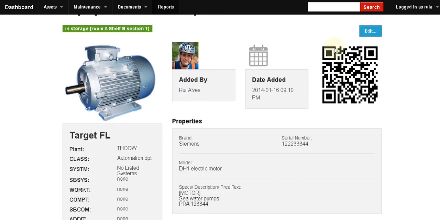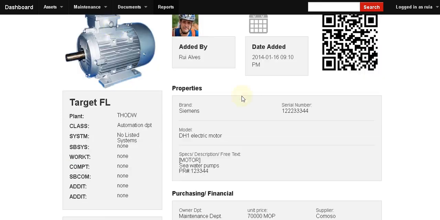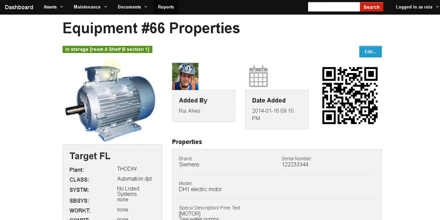It will give you a QR code which you can then print and stick on any area, really, and then use a QR code reader to direct you directly to this page, which gives you all the information you need about this piece of equipment.